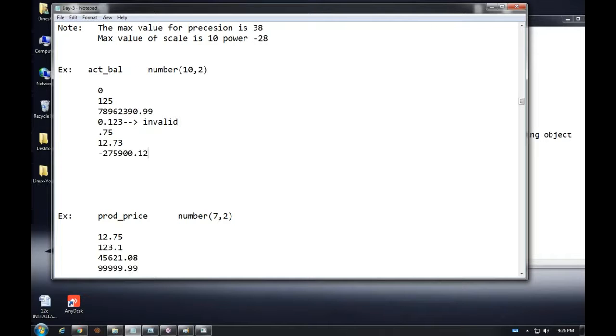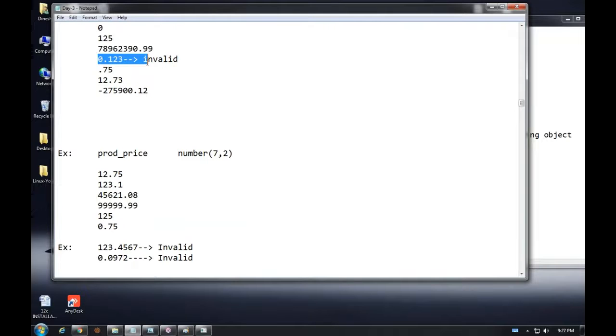Numbers mean not only positive values, you can also store negative values. The number data type stores positive values as well as negative values. It is also valid. How many total digits are there? 8. Precision is 8, total length. Maximum is 10, but here we have only 8. It's valid. And after the decimal point, 2 digits, the maximum. It's valid. Only this one is invalid here.